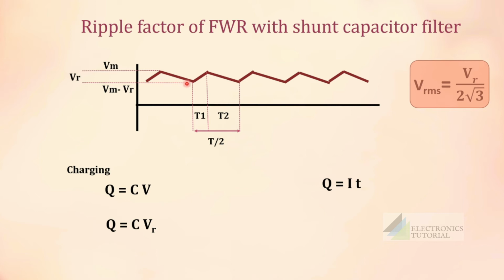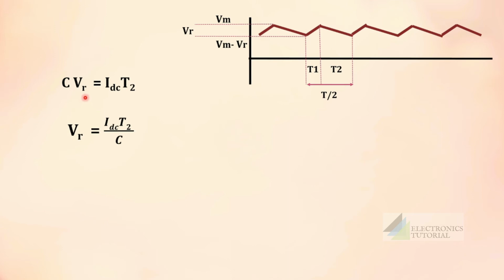Similarly, this discharging case can also be represented by this equation, Q is equal to current into T. We know that I is equal to dQ by dT. So Q is obtained from the equation integral I dt. Here, the integrated effect of current is represented as the average value or the DC value of the signal. So the discharging condition can be represented as IDC into the time, that is the time taken for discharging T2. By observing this point, we can say that there is a shift from the discharging position to the charging position, but at this point these two values will be same, that is C Vr is equal to IDC T2. And from this equation we'll try to obtain a relation for Vr. Vr is equal to IDC T2 divided by C.